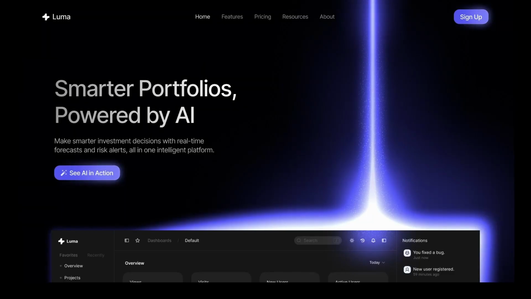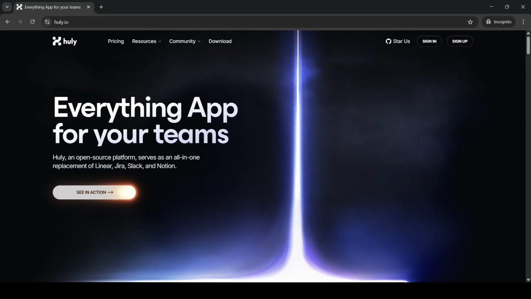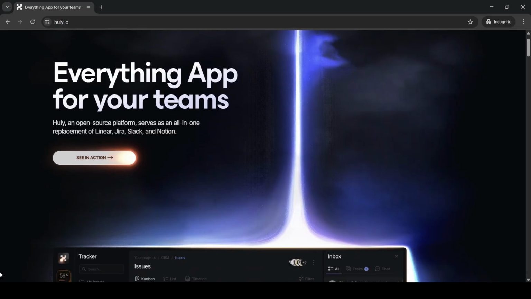Hi guys, welcome back. Today we are going to design this hero section in Figma, and the main thing we will focus on is this light beam effect. I got inspired by holy.io, which was created by Alex, and that website was built with a budget of 90k dollars. So we will try to recreate something like that in our own simple way.